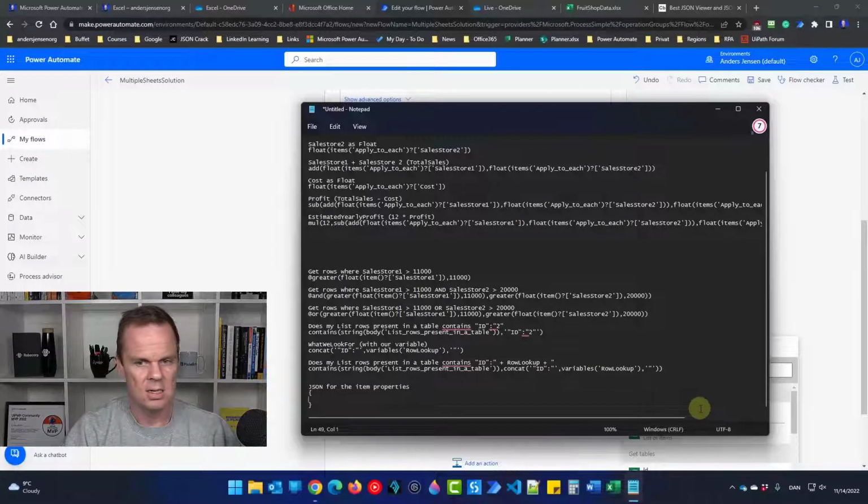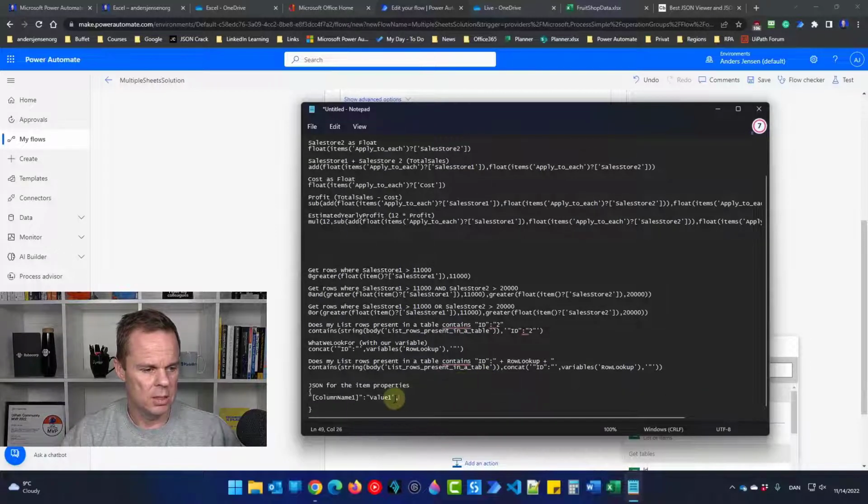Curly bracket at the start and at the end, and then we have key value pairs. Since we're trying to update the 3 columns, it will look like this. In quotation marks, I'll have the column name 1, and this is just whatever is in the column name 1. Then we'll say value 1. And again, for example for the total sales, the value 1 will be the expression for total sales. And then comma separated.